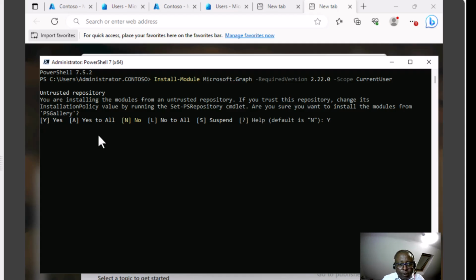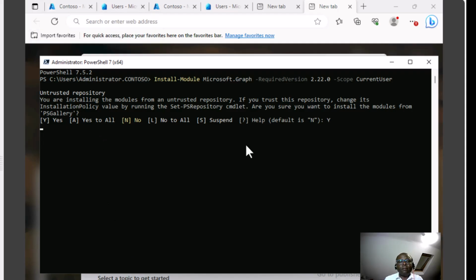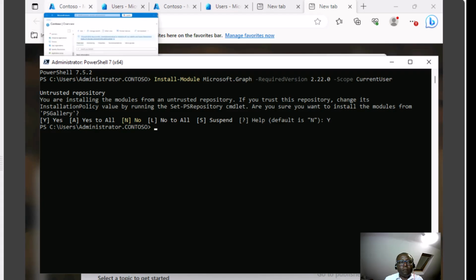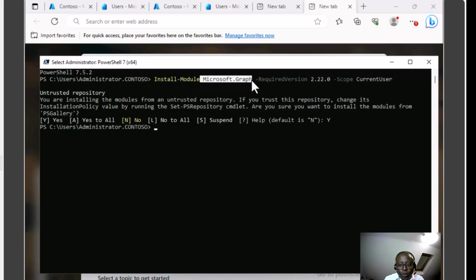I have to type yes again. Okay, the installation of the Microsoft Graph module is finished.